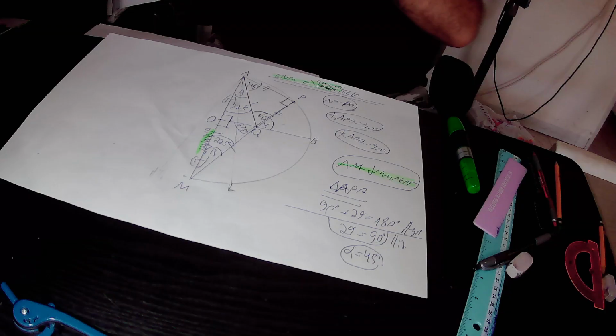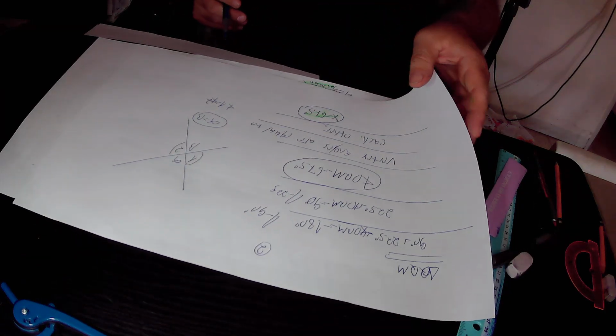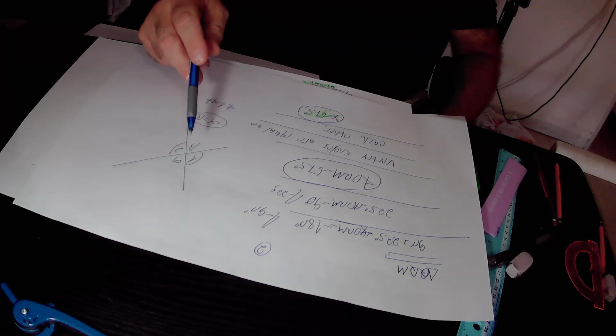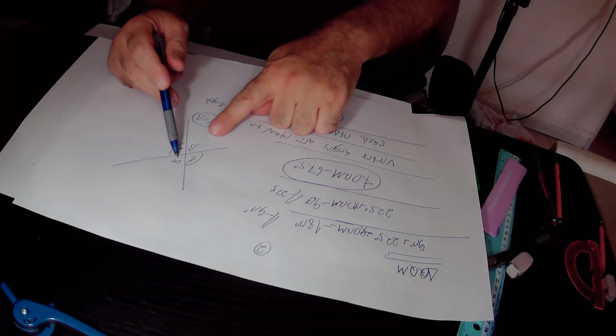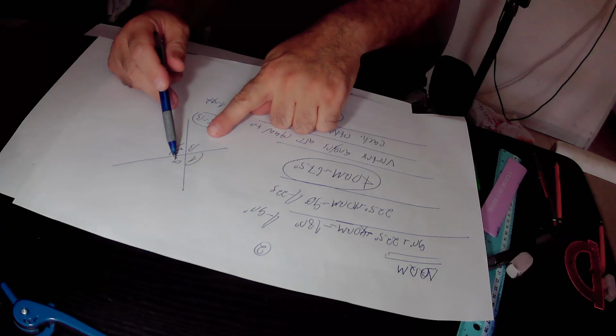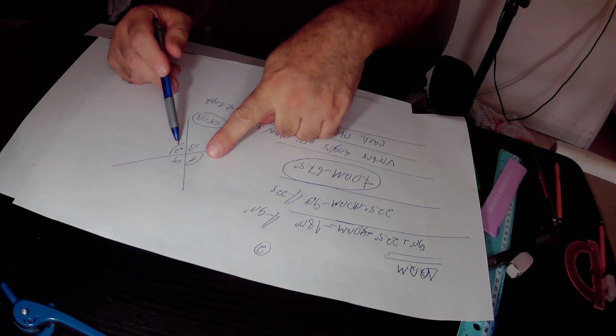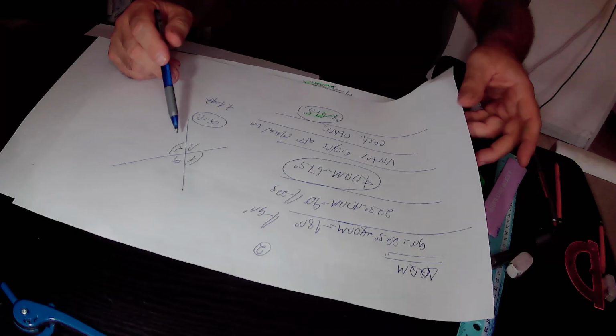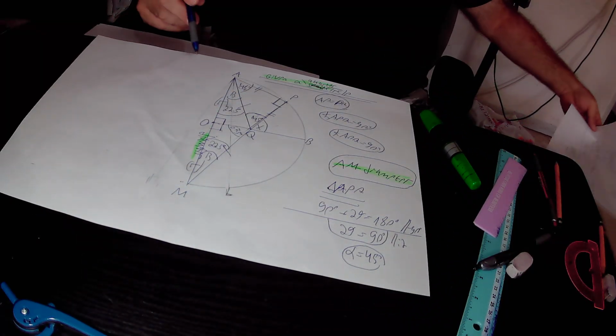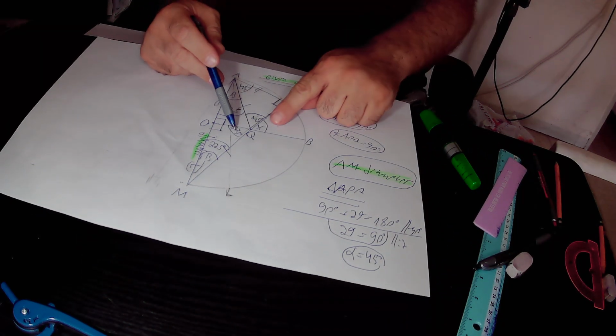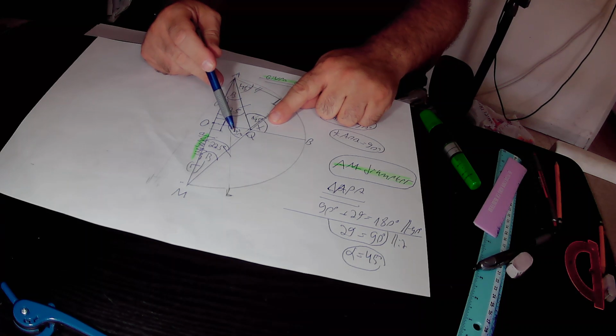Now we use the rule that says that vertex angles are equal to each other. Those two angles are defined as vertex angles, and therefore they are equal to each other. That is to say, angle alpha equals angle beta. Those two angles are also defined as vertex angles, and they are equal to each other. That is to say, angle 1 equals angle 2. So we can implement the rule in our drawing, because in our drawing we have those two vertex angles that must be equal to each other in their sizes.